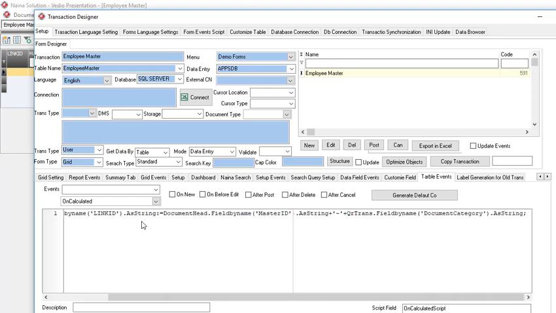So we created the string here: the master ID and this particular employee ID will make one string. Let's save it, go back and run the form again.